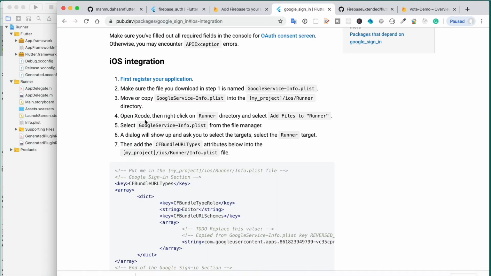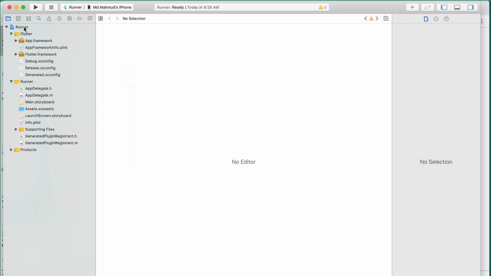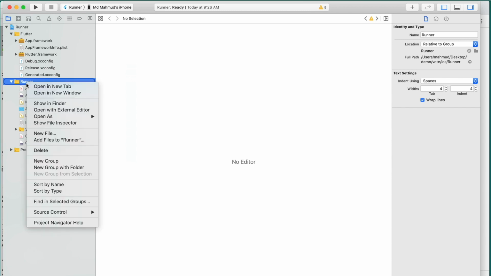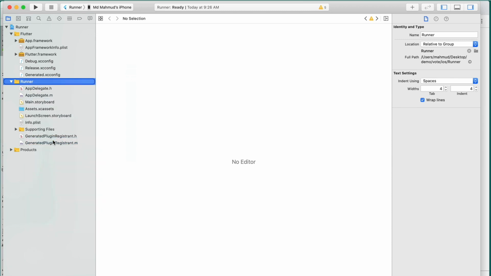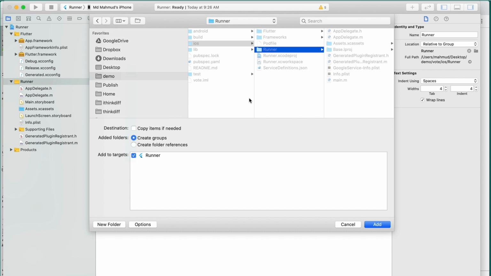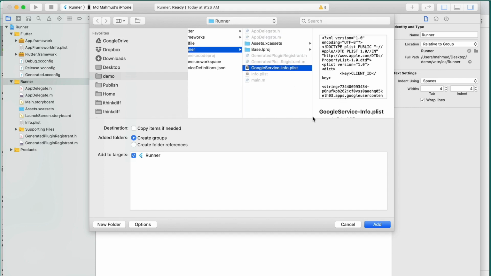It says to open Xcode, then right click on the Runner directory and select add files to Runner, and select GoogleService-Info.plist from the file manager. So right click on the Runner directory, click add files to Runner, and you see there is the GoogleService-Info.plist file. Just select this file and click add.